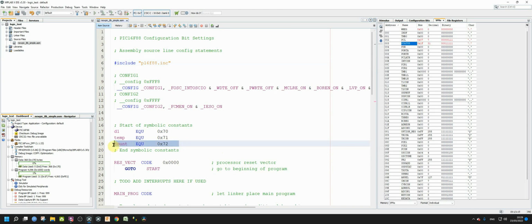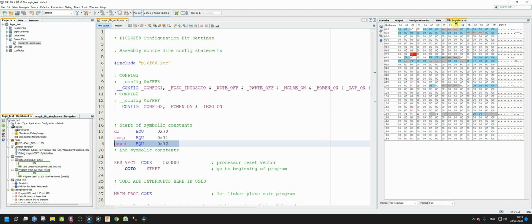We're not going to look at every line of this, so let's start by checking this line, just to make sure that you understand that I have declared a symbol, count, that equates to a particular numeric value. In this case, it's hexadecimal 72, and we're going to use that to access a particular file location, which is going to be address 72. Okay, so you can see it there, it's actually currently highlighted in red.